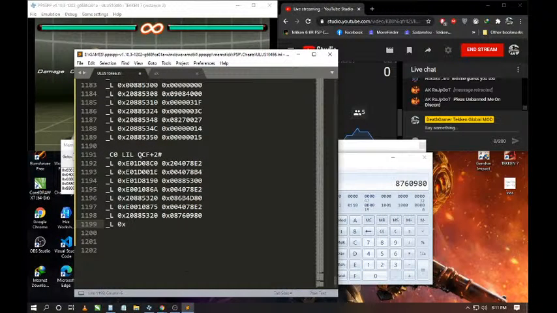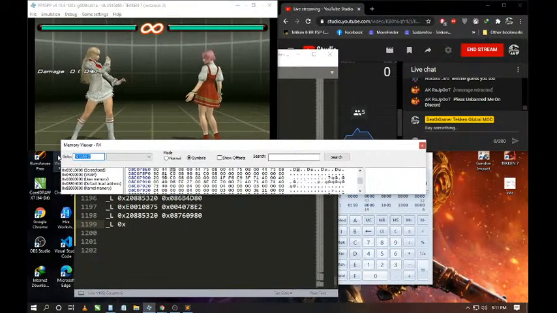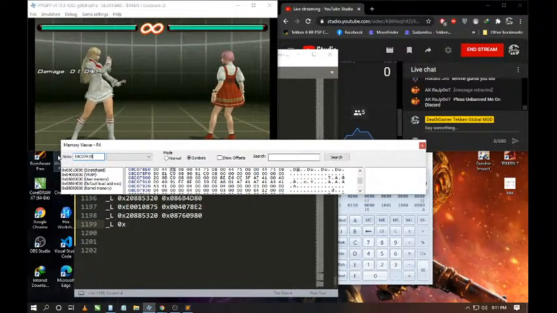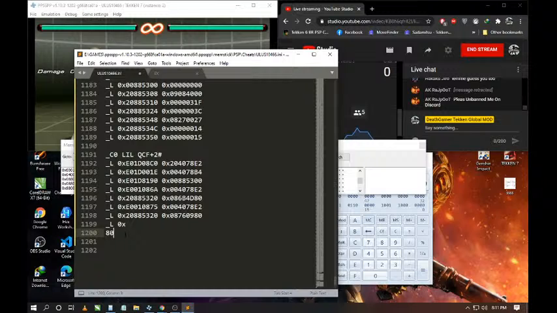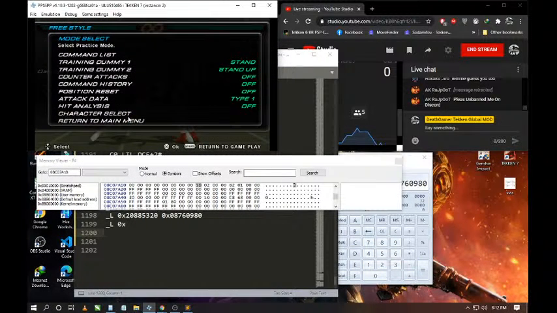Okay, let's continue. So now we write what we see, where do we get the move numbers. So the address for that is 08C07A18. You need to go here and when you come here, you're not performing anything. You will see 01 highlighted, and there is a 08 here. So that means if we write it backward, it's 8001, which means default stance, the default number. It's a stance number. So QCF2, again we pause the game to make the value stay here, so we can just easily copy it.